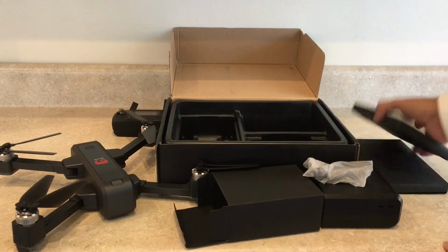So pretty cool. And if you have an additional cable, both batteries will charge at the same time. And if you just have one cable, it will charge the batteries in sequence. So now the battery does provide the quadcopter around a 23-minute flight time, which is pretty good.